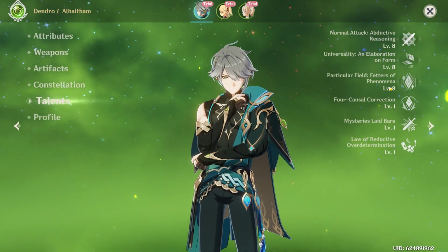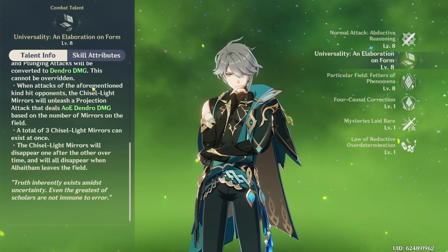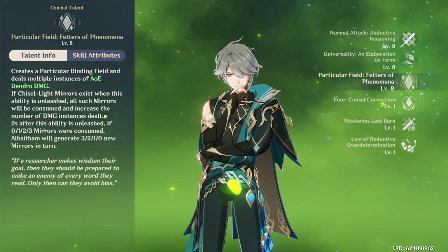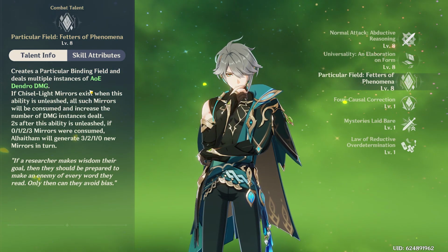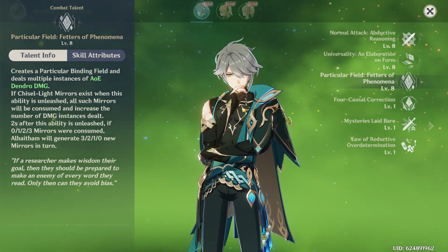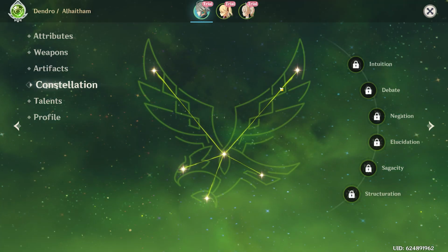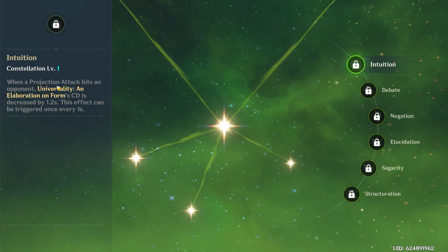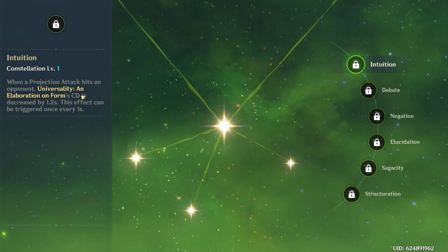Constellation 0, and talents are 8-8-8. Again, I think this is just, yeah, infuses him with Dendro attacks. This is just an AoE hit. Yeah, it's basically just an AoE hit is what I got from this, and it has something to do with new mirrors, which I guess we'll learn more about. I wonder if his constellations are any good, because maybe I get to see one in one pull. Who knows?